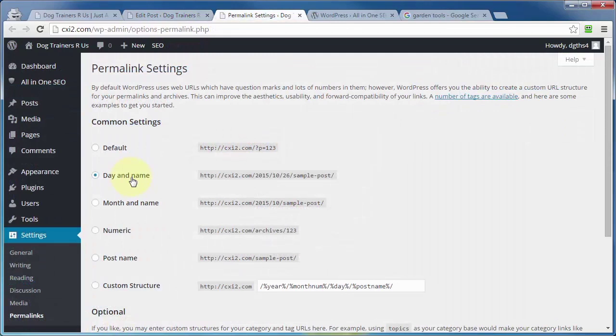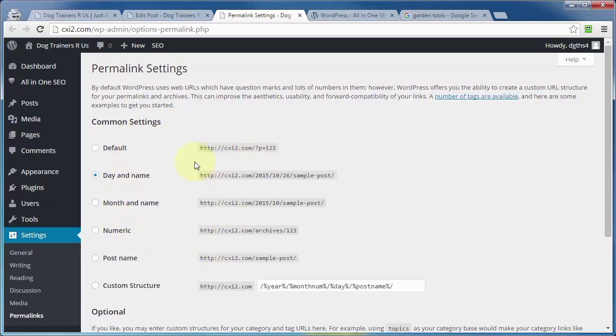Depending upon the installation process you went through on your WordPress site, you may have the day and name as your permalink settings, which is not that bad. But if you've got default, which is basically the URL, question mark, a P, which stands for post, equals then the post number, that's not very user-friendly or search engine-friendly for that matter, because a human being or a search engine will look at this and not have any clue what this is referencing by simply looking at this.